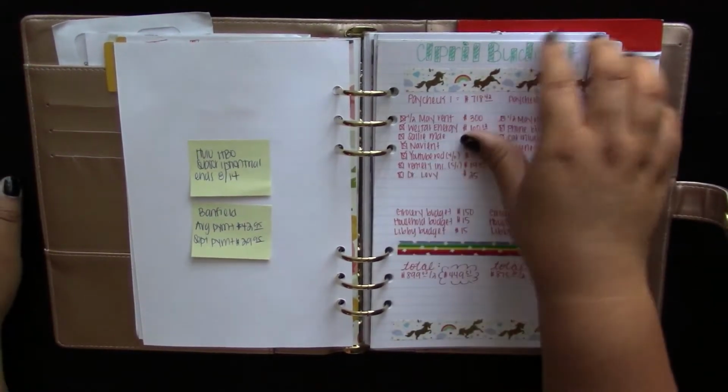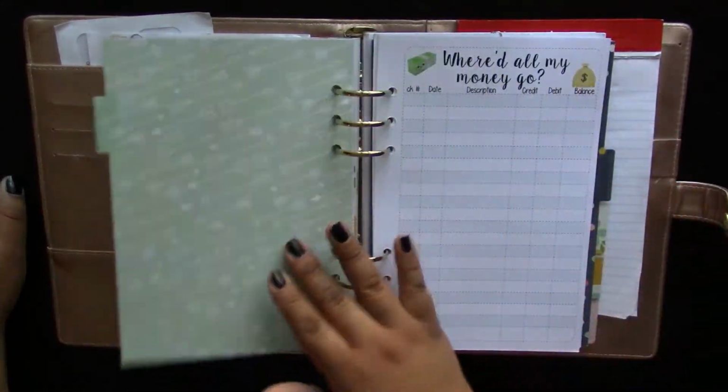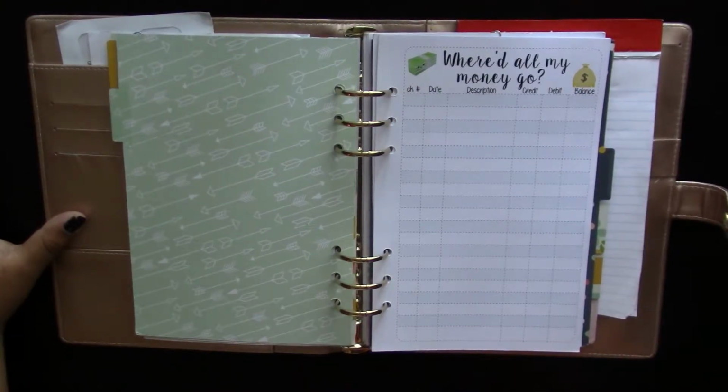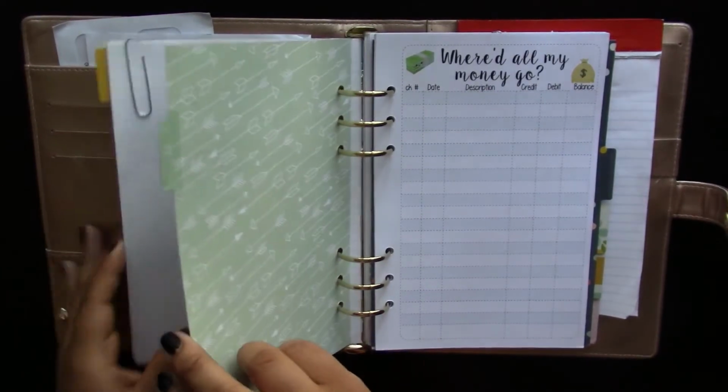So the next tab is my bill account register. Now, the way my husband and I have our bill system set up is that we have two separate accounts, a personal account and a bill account. In our bill account, this is where we transfer the money that we need to set aside from our paycheck to cover all of the bills we have coming out from that designated paycheck.